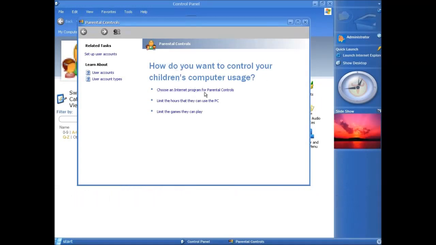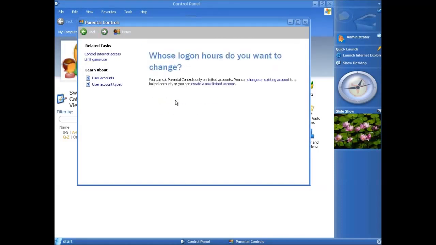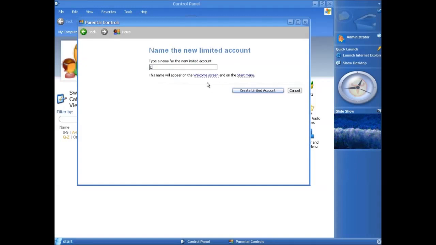So you can choose an internet program for parental controls, limit the hours that they can use the PC, and limit the games they can play. So this is for children, obviously. That's not working. So you have to create a limited account before you can set parental permissions. So let's just create one.